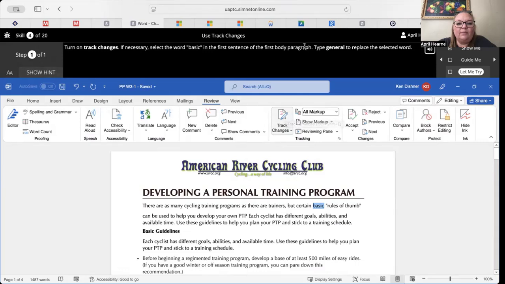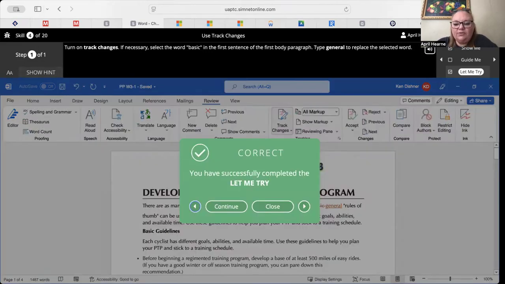If necessary, select the word basic in the first sentence of the first paragraph and type general to replace the selected word. So what you see, and I do wish I could move this box, but I can't. So basic was highlighted. Instead of completely deleting it and us forgetting that it ever existed, tracking changes shows we started with the word basic. We don't love that. We'll mark it out.